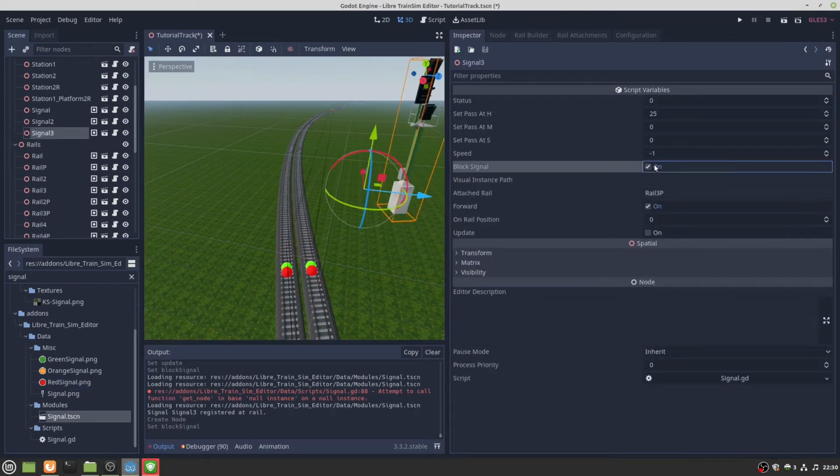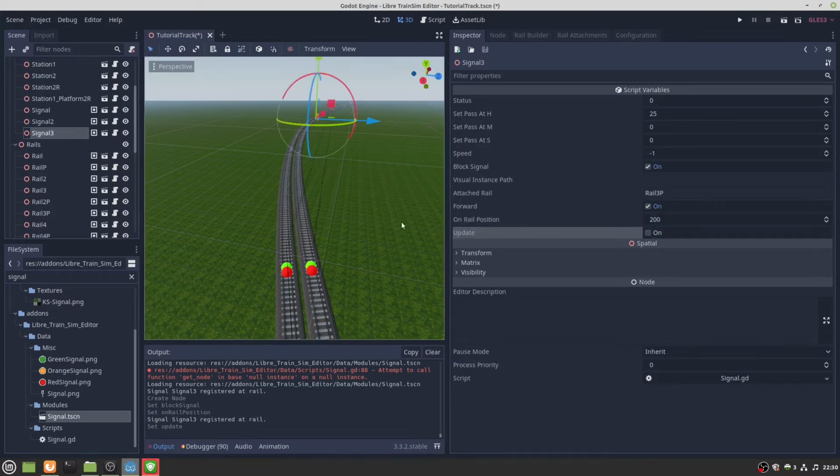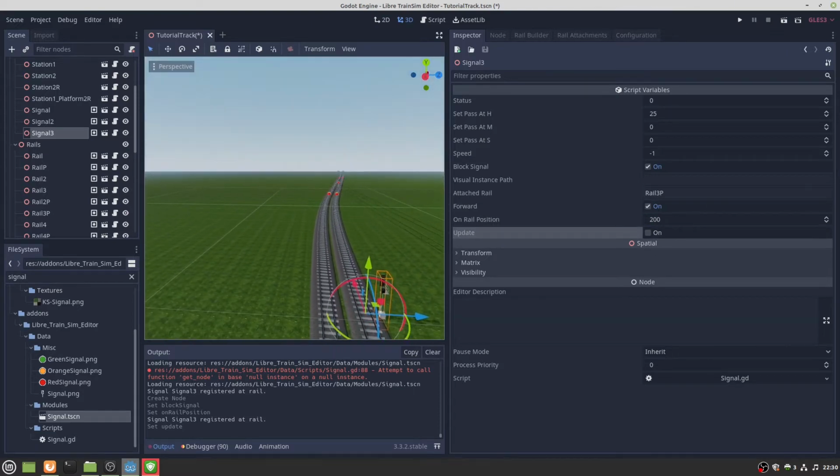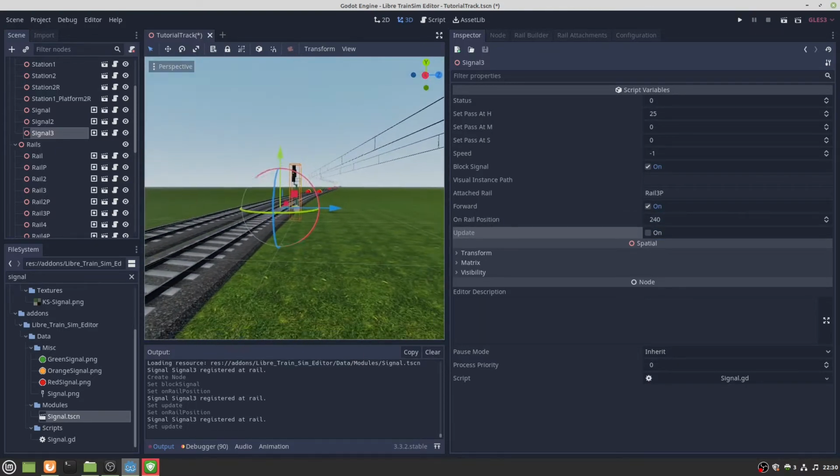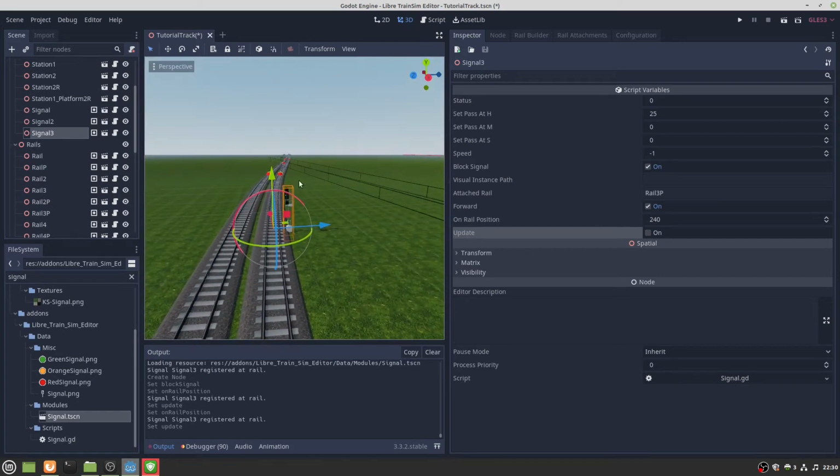I go to block signal 2 and set it to rail position maybe 200. Update. Here we have 200. Maybe let's go to 240. Yeah, that seems nice.